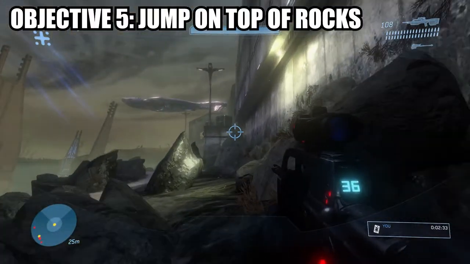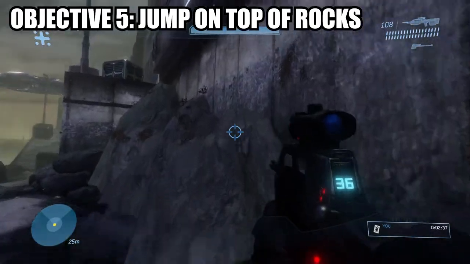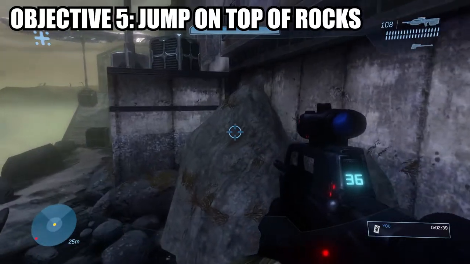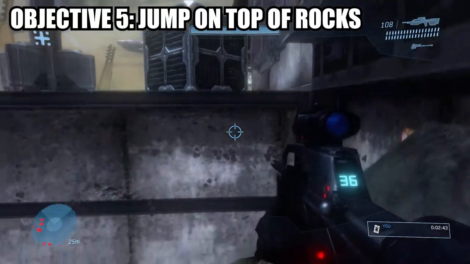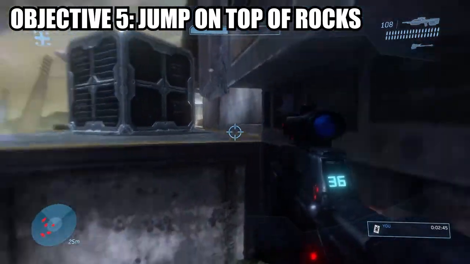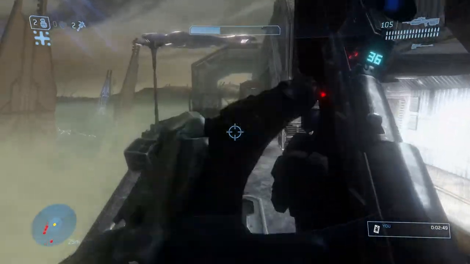little objective is to jump up onto that platform up there. And the way you're going to do it is by jumping onto these rocks. This part can be a little tricky, so be aware of that. You might need to crouch jump a little bit. Be careful because you might hit your head on this little part right here. And yeah, once you get up here, you just want to keep walking.